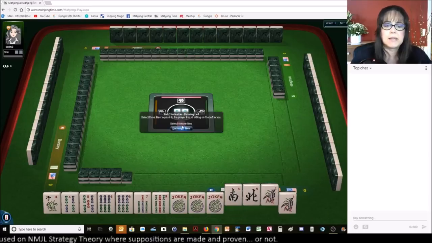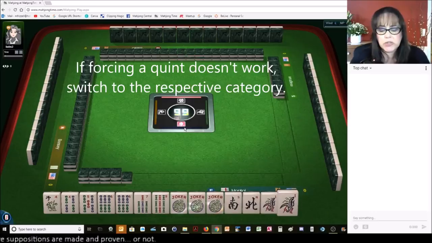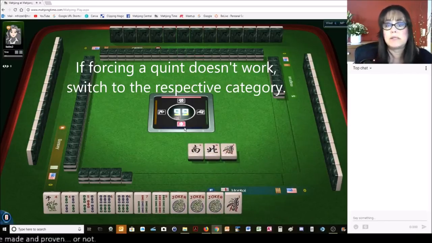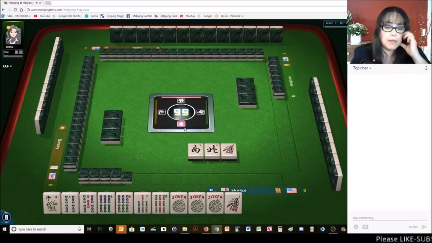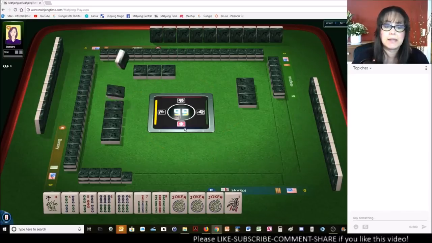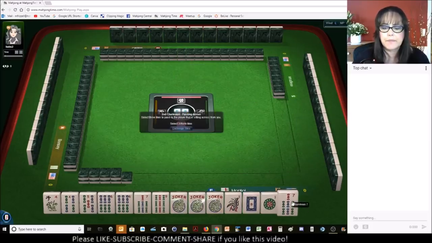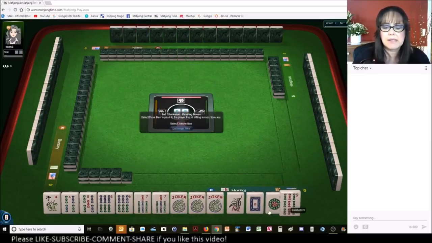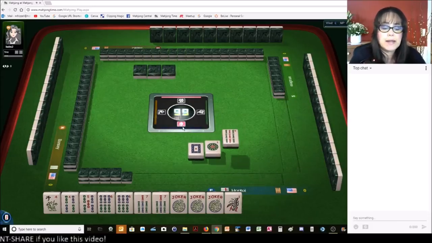If we get the 8 bam, we could switch to the consecutive run one suit hand and just go for a win using all those jokers. Anytime I have three jokers though or more, I try to go for a quint if I can. Oh, we picked up a 7. That's good. Let's go ahead and pass the 9 because we could always use jokers for the 9.